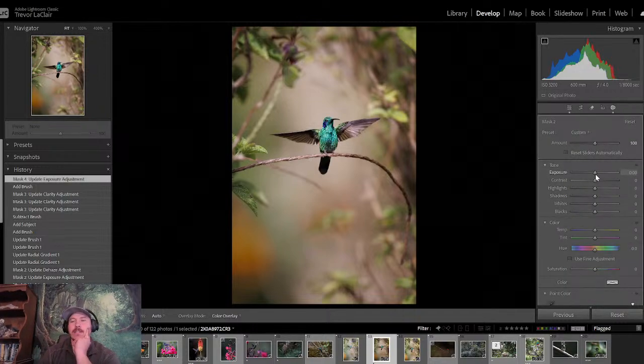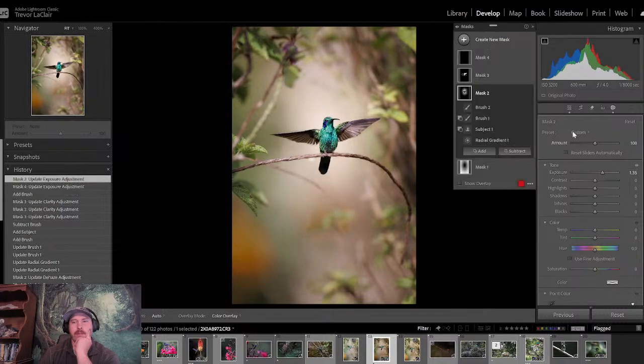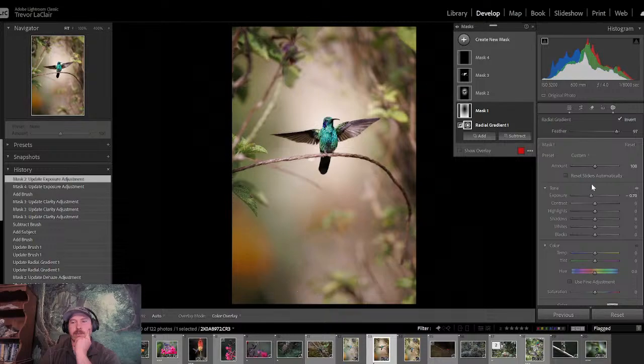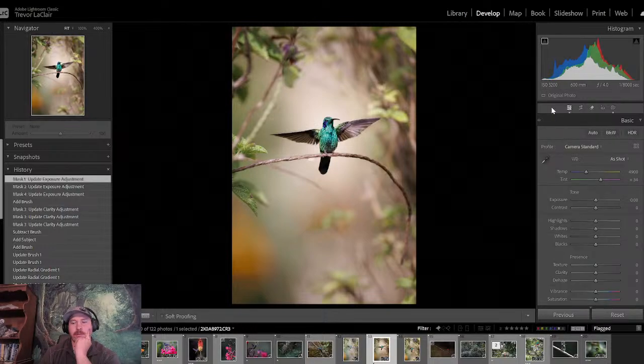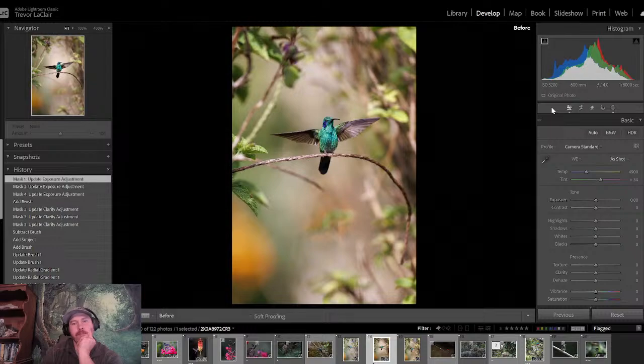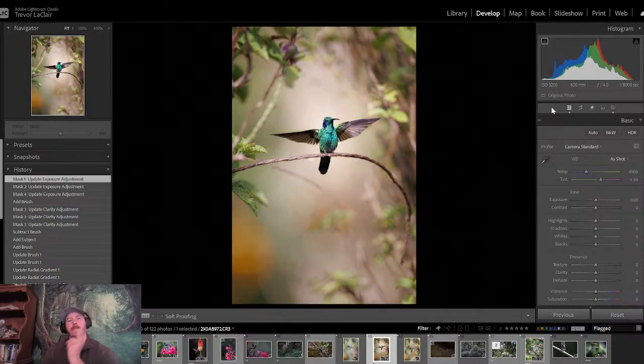I'm going to go back to that circle and brighten it up a little bit maybe. Now I'm going to go back to the radial gradient and just kind of brighten that up a little bit more too. Yeah, there we go.